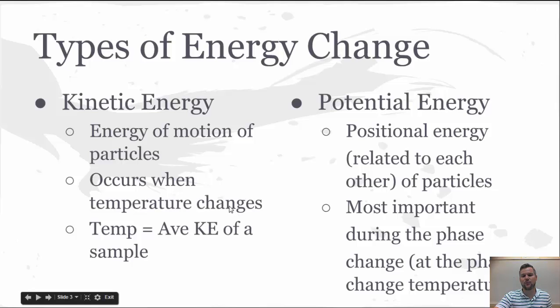Potential energy, on the other hand, is most important to us during the flat phases of our graph, because that's the only kind of energy change occurring when our graph is horizontal or at a plateau or there's no slope to the line. And it's based on the positional relationships of the particles inside that sample. As a solid, those particles are really close to each other. As a liquid, they start to spread out, and as a gas, they're very far apart. So as you go from solid to liquid to gas, the particles move further apart in relation to each other, which is potential energy or positional energy. And again, as we said, this is occurring throughout the whole graph, but we really only care about it during the flat part of our graph.